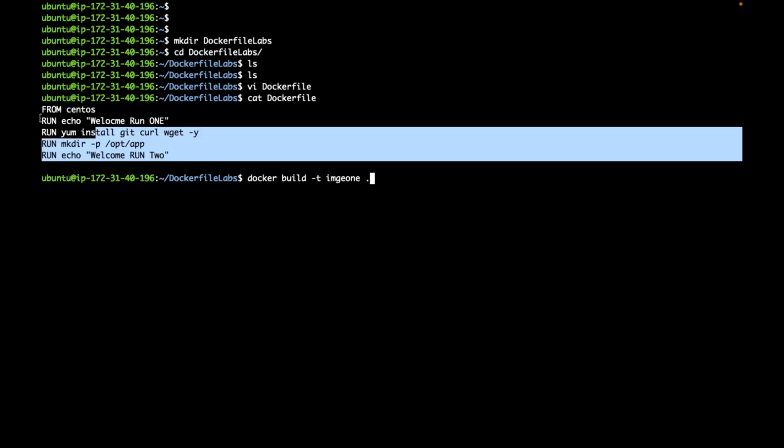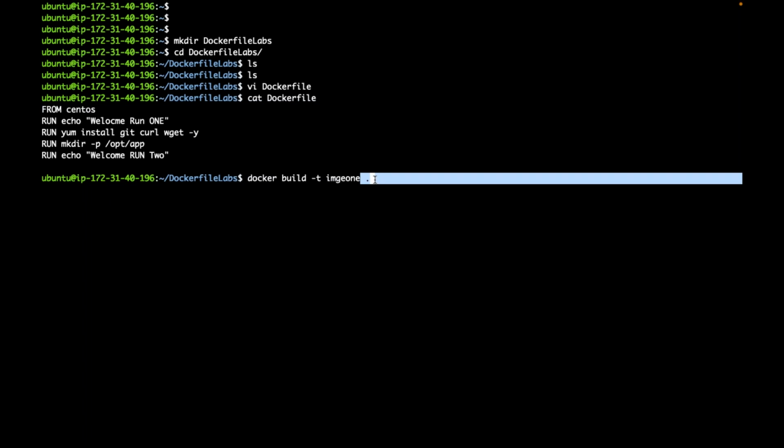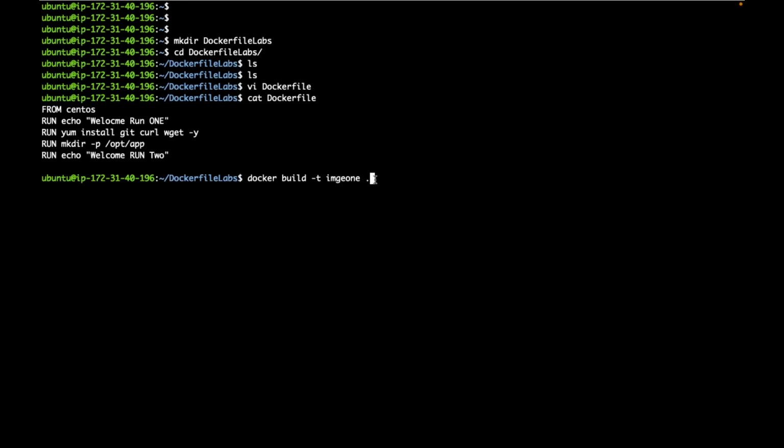Now, when I'm executing this command, what is this at the last? That space dot. This is your build context. Whatever files we have in the build context, will they be sent to the Docker daemon by the CLI?